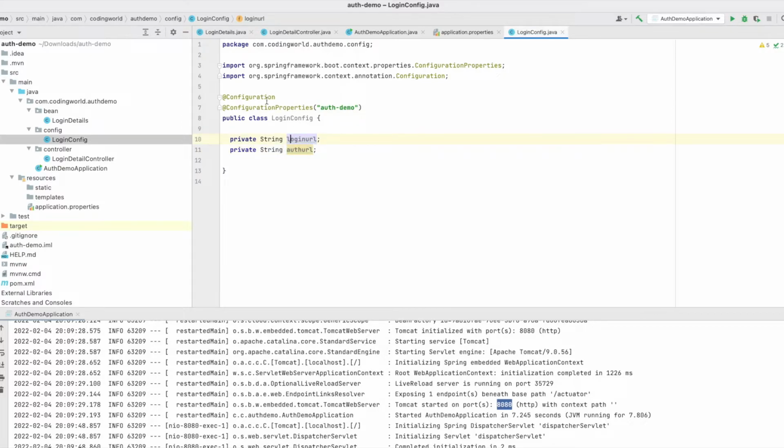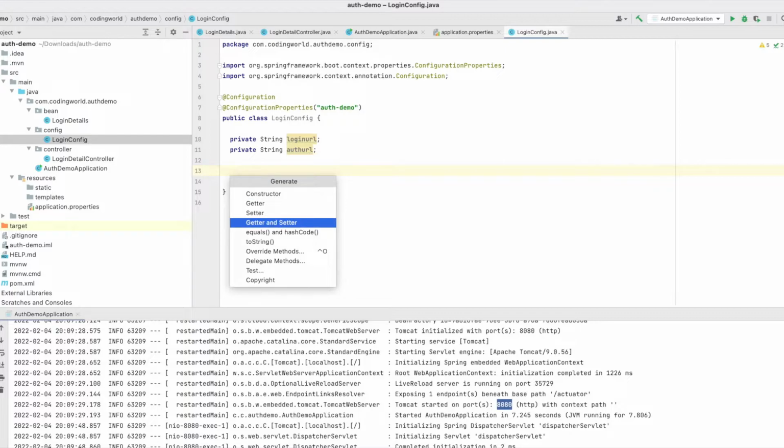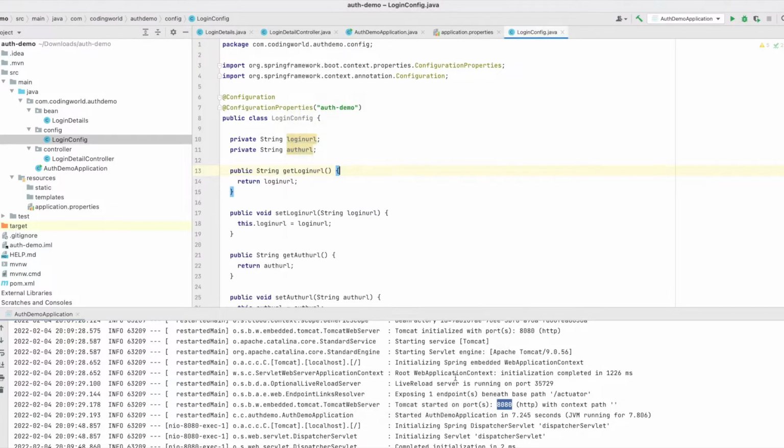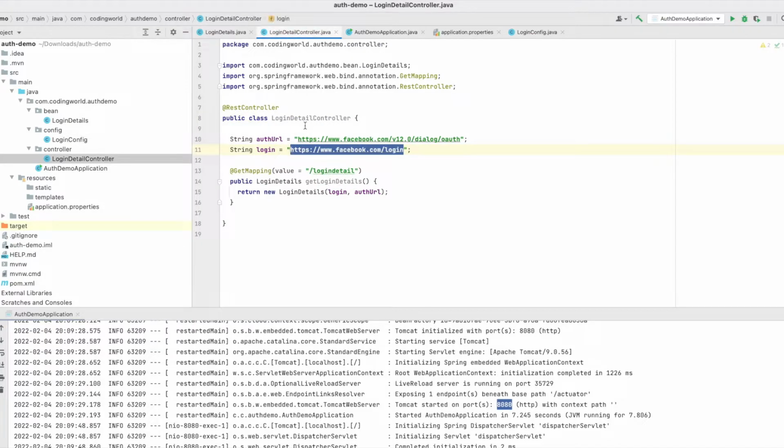These should be the same as your property names because it will automatically inject those values here. Now we have to fetch the values from the configuration and put them into our login detail. Let's generate a getter and setter. I am autowiring this value into our controller class.